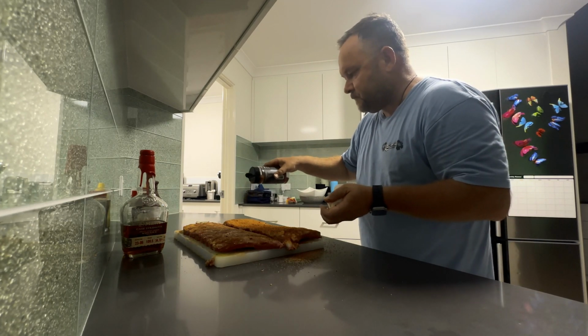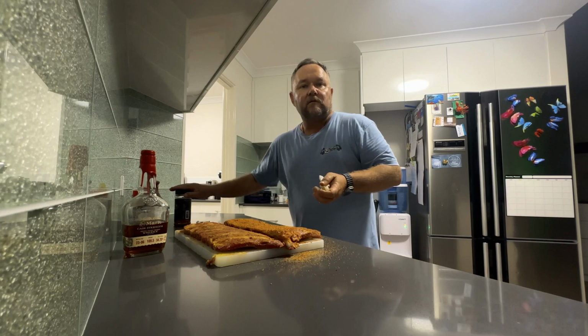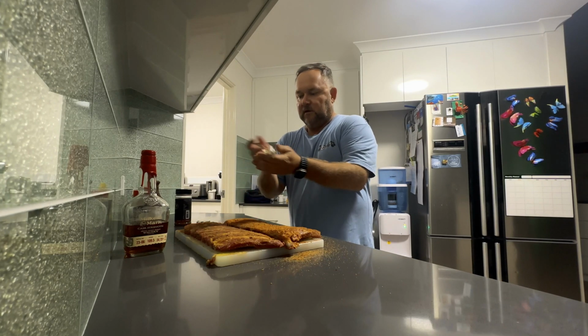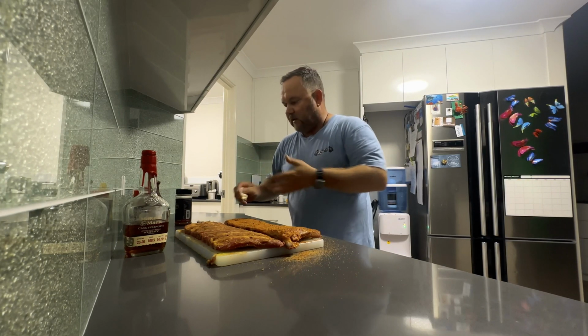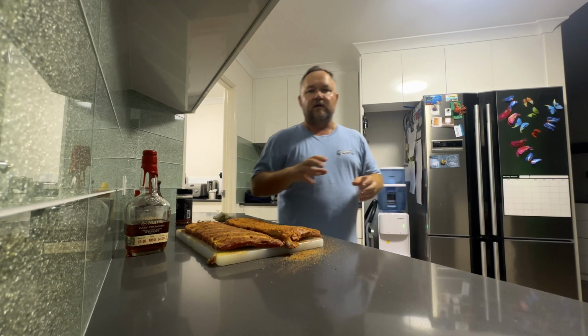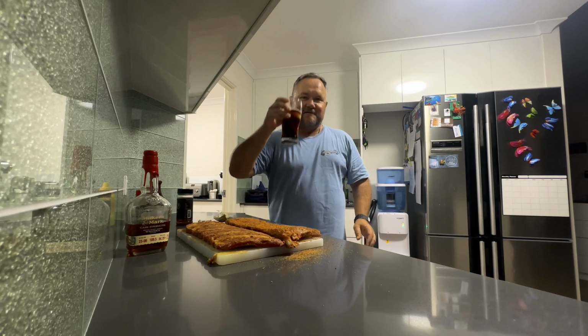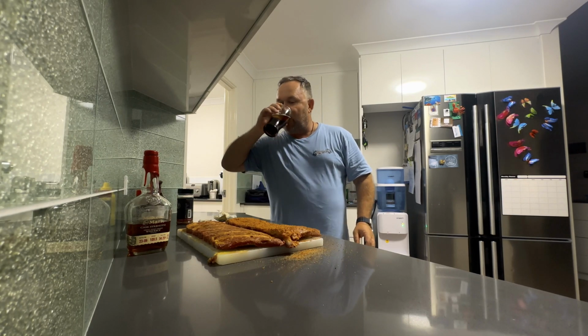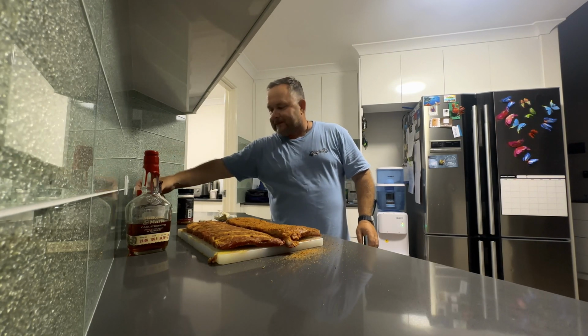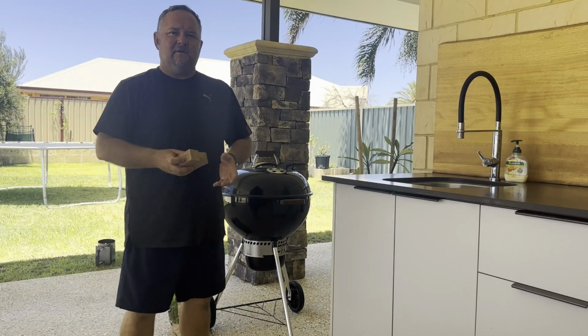And there we go. Now they will sit in the fridge overnight, and we will pick this up again tomorrow, when I'll show you setting up the kettle and getting the kettle all ready. And yes, I'll probably have some lubrication then again tomorrow. Until then, be safe.